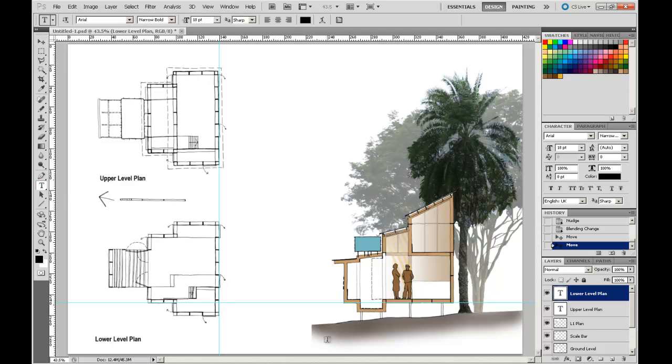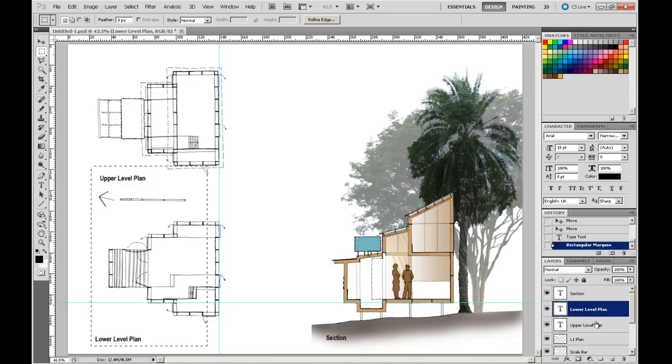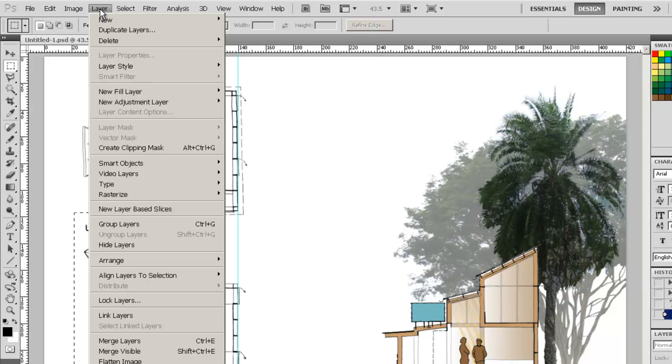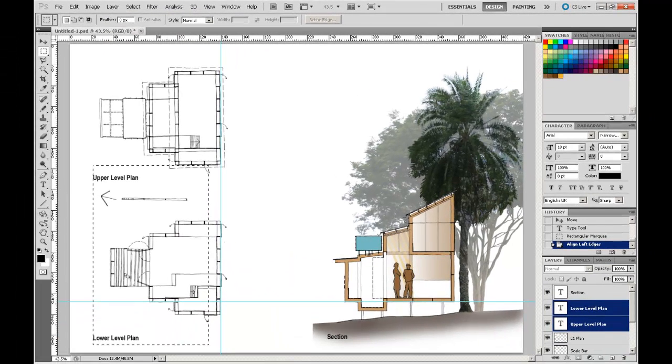Now I'm going to add in section. So I've got some just broad annotations through there. Now we can line up these two bits of text a little bit more accurately. How I can do that, I've just pulled a marquee selection over there. Now over in my layer panel, I'm going to select my two bits of text through there, and if I go to the application pull down menus, if I go layer, align layers to the selection, now that's that marquee, and I can align the left edges, and what you can see is both of those two bits of text have snapped into position through there.